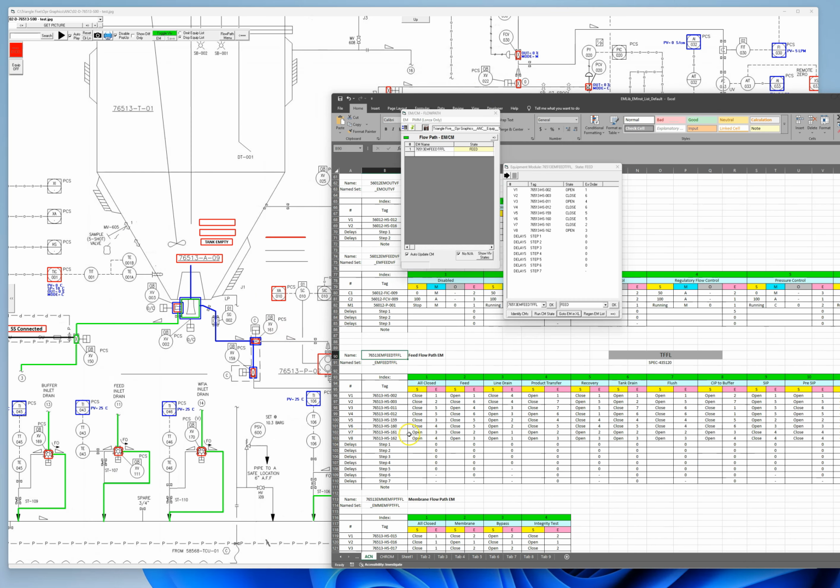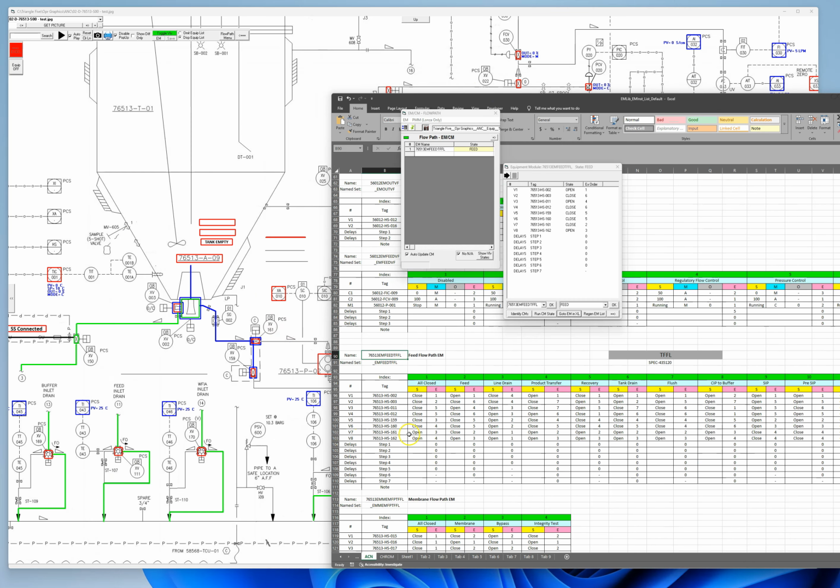So this get EM state basically updates the existing CM that you configured into here. And from here, there are cases where you could set it up where you say, I want it to be this, but I really don't care. That's a don't care state. Give me something that matches this, but I don't care what state this valve is in. You could do that. Can go back.